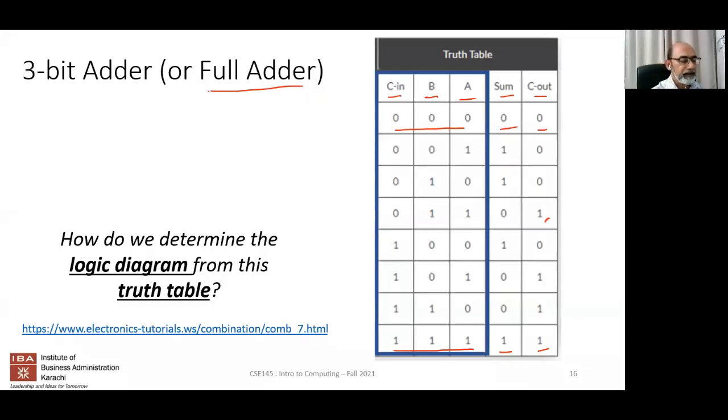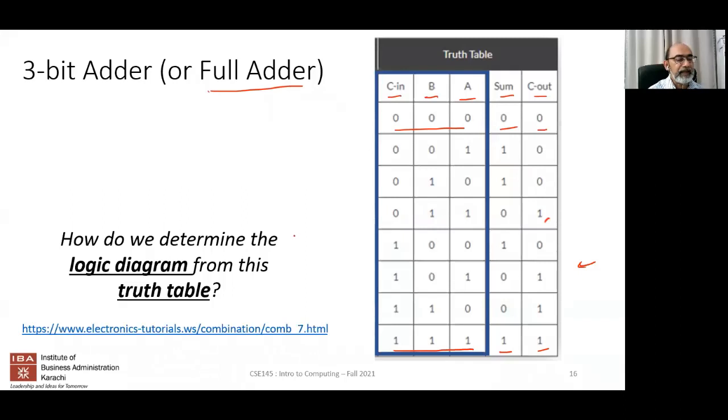So now, hopefully, if you have understood this from the last lecture, let me introduce this term truth table. This is also referred to as a truth table. The fact that certain inputs result in certain outputs is simply referred to as a truth table, and we'll refer to this as that in the future. Now, if we create a truth table, this is something that we desire. This is something that we know, that a 3-bit addition should result in a sum and a carry out, which should behave like this.